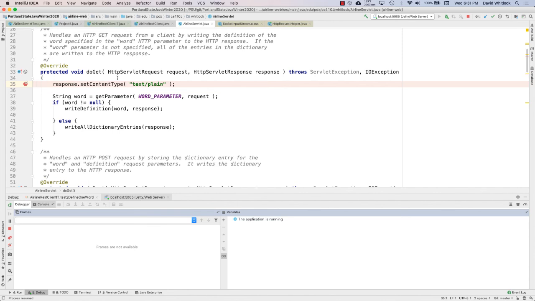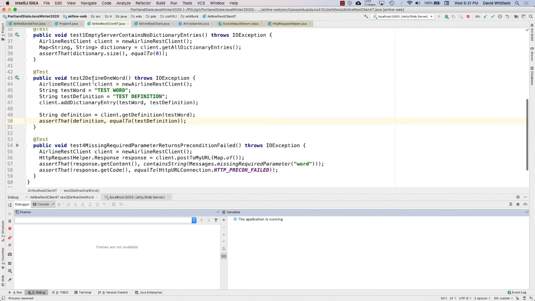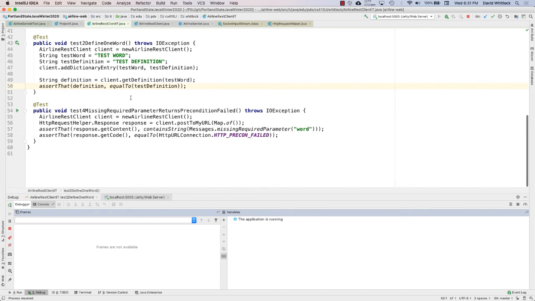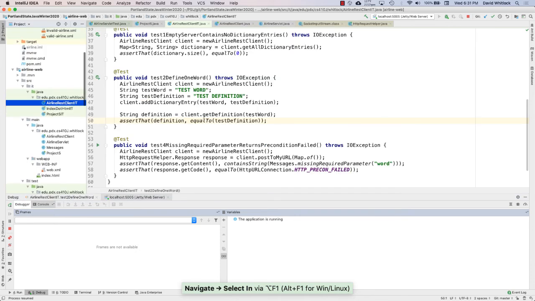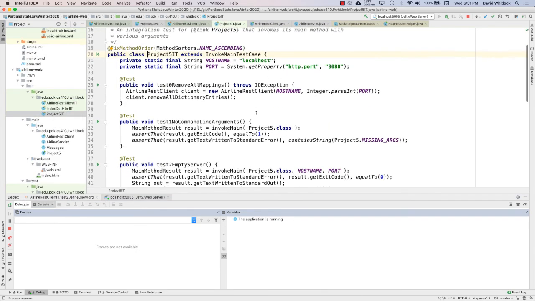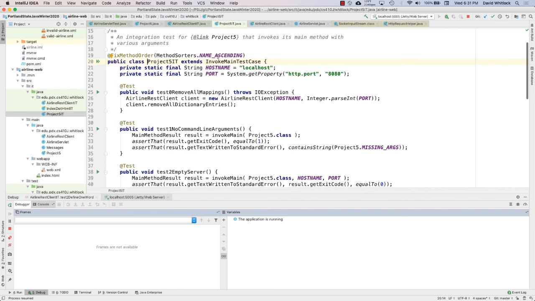So through this airline REST client IT, you can test your REST API using Java code because you have this REST client object that encapsulates all those calls off to the REST API. And finally, there's also a Project 5 integration test, which is what our old friend invoke main.